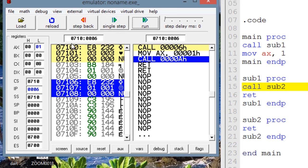Again, nested procedures are used for when a program needs to retrace its steps. So it's perfect for that. It'll start and it'll go backwards. So it's basically retracing its steps.